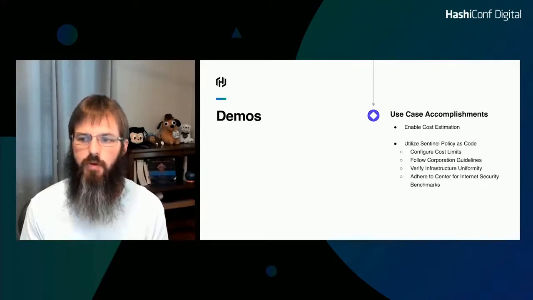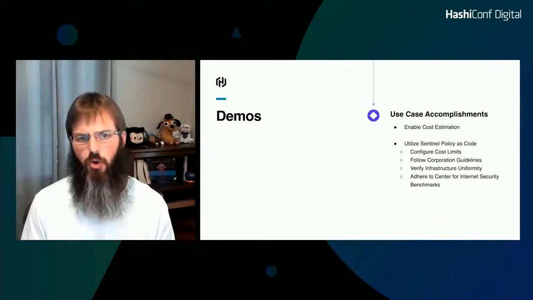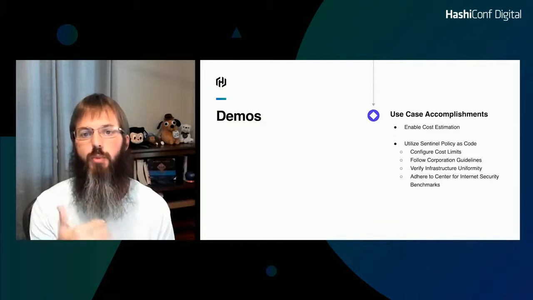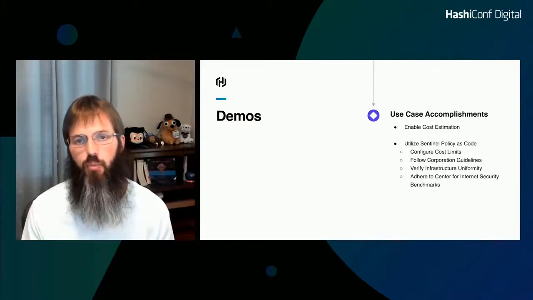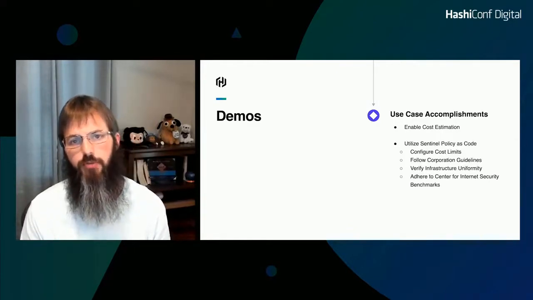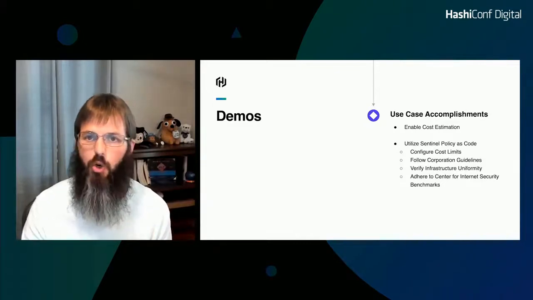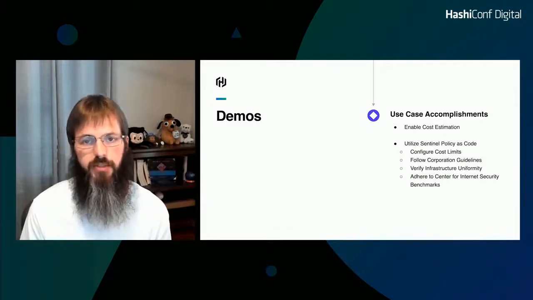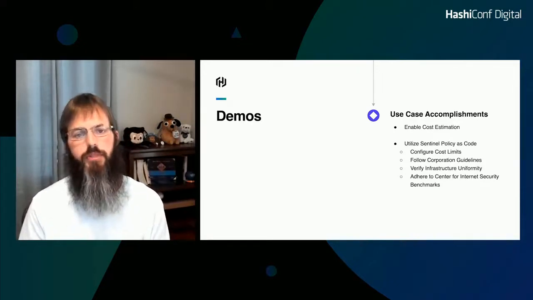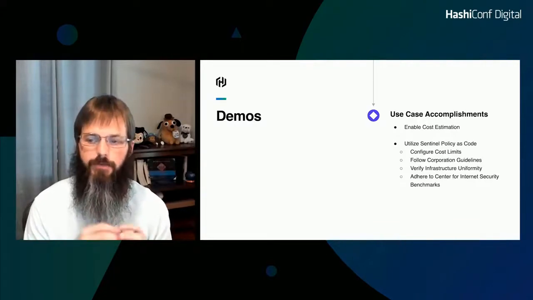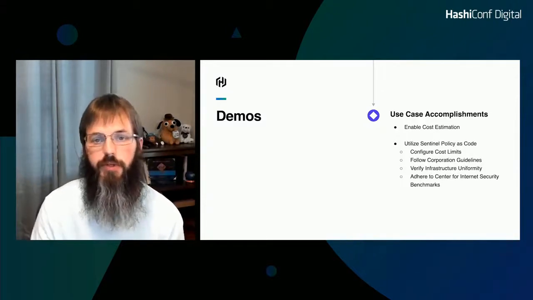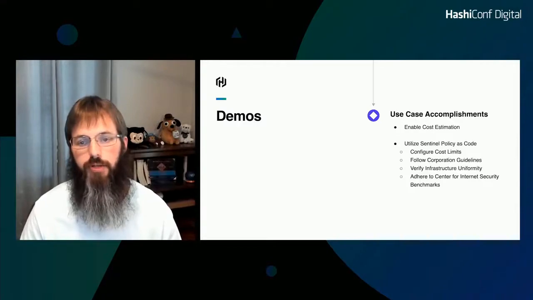We also checked some corporation guidelines, looking at, based on whichever environment we're working on, whether they're deploying the appropriate instance size or type within that environment for that configuration. We took a look at some infrastructure uniformity, making sure that we can apply that across several different workspaces, whether that's development or production. And then lastly, we wrapped up with a look at how we can make use of those foundational policy libraries to apply CIS benchmarks to our configurations in a really quick way.